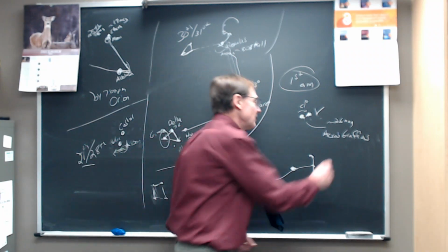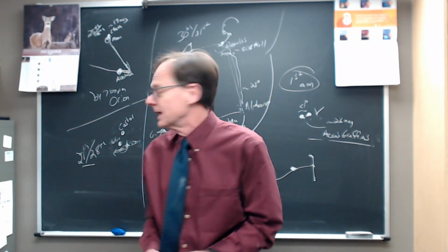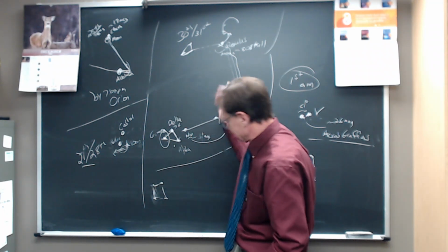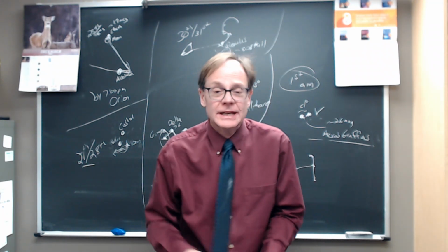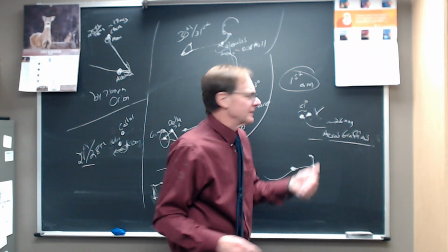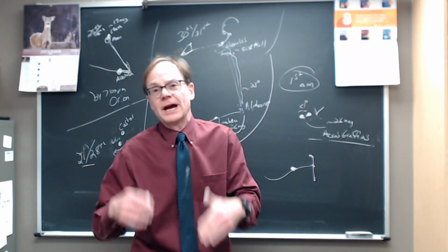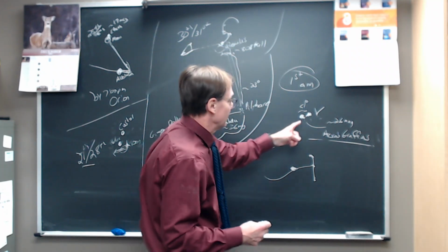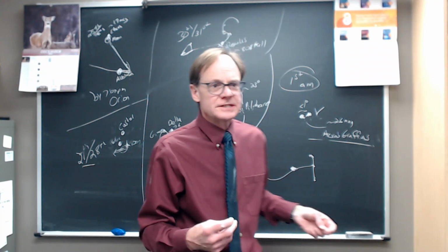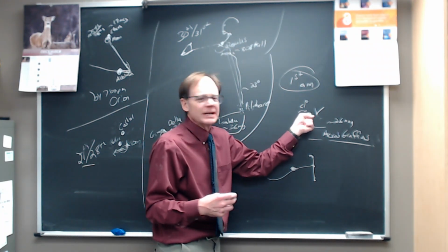Now, this is also a fine double star. It's got about twice as much separation as Gamma Crateris did. And so it's even easier to split. And so you've got your telescope out. Just about any backyard telescope is going to be able to split this very easily. 13, 14 arc seconds separates those two stars. So it's a great double star to check out.